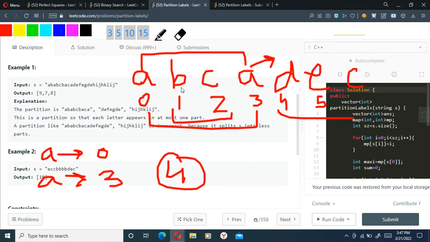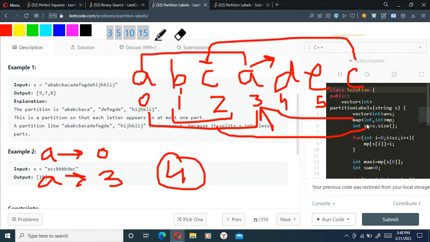Okay, now I go on to the index B. I see, okay, where is the last occurrence of B? It is in the same place, so I do not care about this element. Now when I go to C, I find that the last occurrence of C is somewhere very far ahead, which is crossing the last occurrence of A. So C is occurring after A, right? So now the length is determined by the last occurrence of C. So my answer, which was previously coming out to be 4, now it will come as 6. Okay, sorry, 7. Because this is zero based indexing, it will come out as 7.